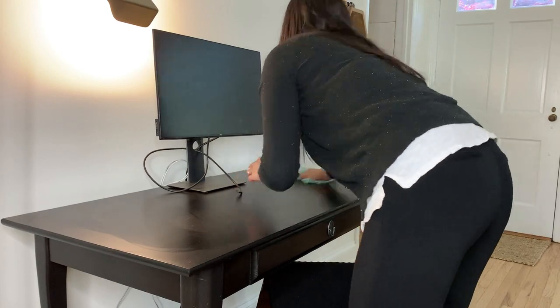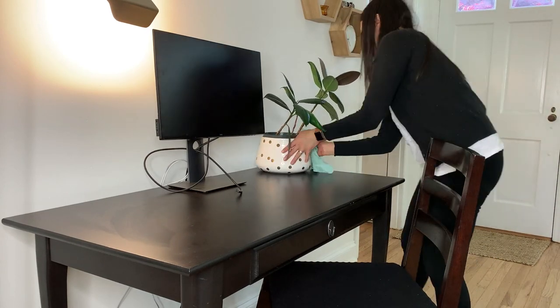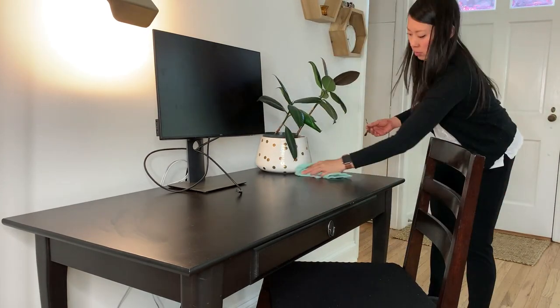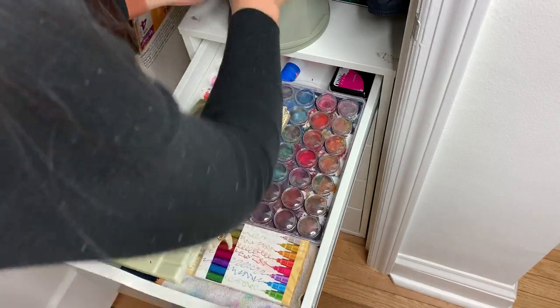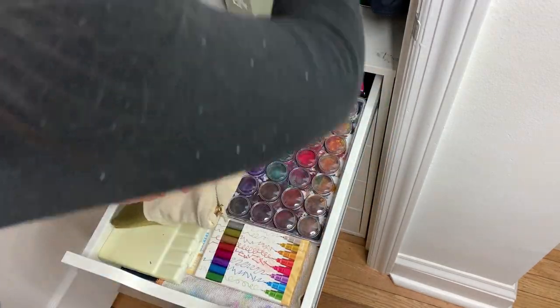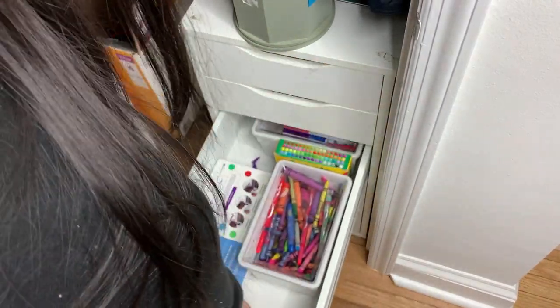The fourth step is probably the most difficult: decide what is absolutely essential for the space you're working on. For example, on my desk I have to have my laptop — without it I couldn't do my work. I also need my iPad for digital bullet journaling, and some coasters so I can drink my tea and water without damaging the desk. Everything else — a pen holder, extra electronics, toys, books — can go away. Even art supplies I may need from time to time can be put elsewhere so they're not distracting me from my day-to-day work.